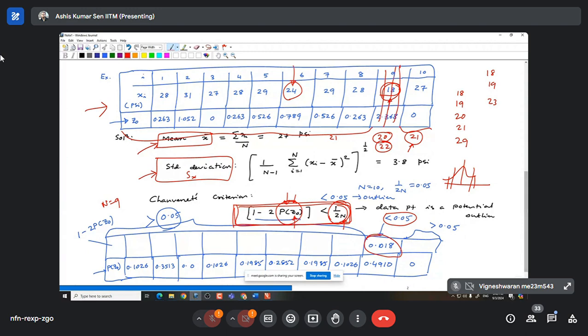One question, sir. You said this criterion repeats multiple times as n changes, right? In what case should you stop this criterion? Because if you keep on eliminating data, how will we...? You should stop only when you do not have any further outlier. Then you can accept the mean and standard deviation. You cannot really call the mean and standard deviation of data which contains outliers. Okay.